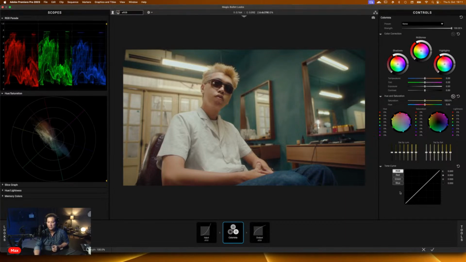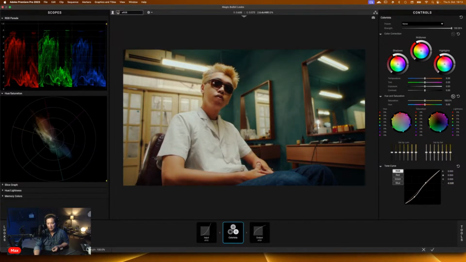And then the last one, you have this tone curve, like a curve tool. It's similar to any other curve tool. You can create an S-curve if you want to. And what's nice is that it also comes with a point. So for example, if I just want to move my shadow, you can use the point on the right hand side. And if I want to increase my highlight, I can also do that.